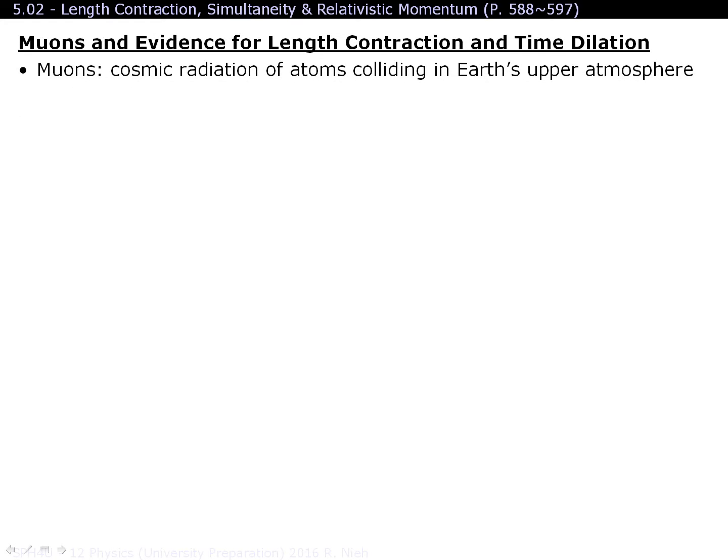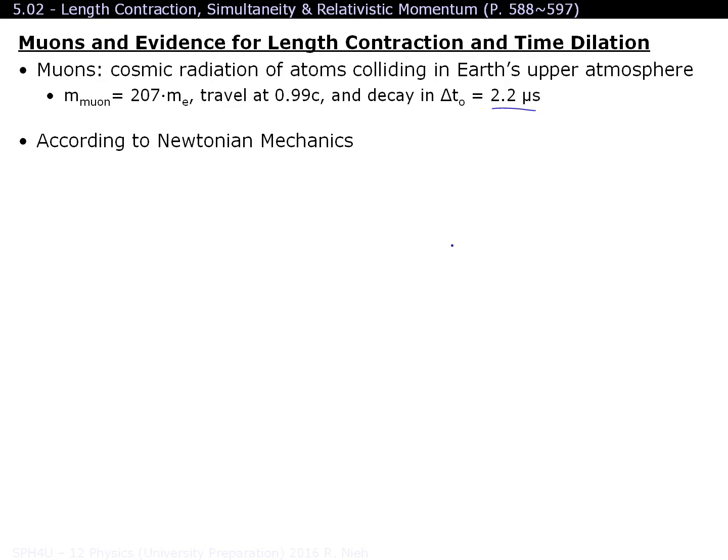And here we are. All right, so muons, they're radiation that comes from outside, deep space. And when it comes to the Earth, it ends up colliding with the Earth's atmosphere and causing it to decay. And with its very short lifespan, which only lasts about 2.2 microseconds, it'll completely disappear before it even has a chance of making it near the surface. But we're still able to detect it.